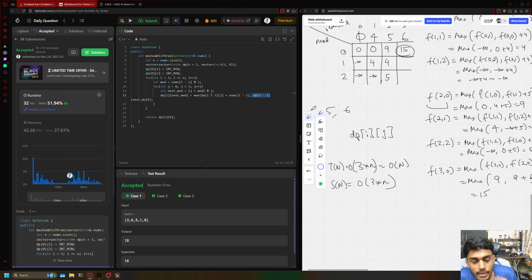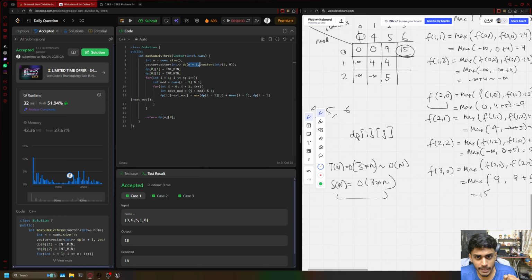It's never going to be i-2, i-3, because dp[i-1] already carries the maximum value based on all those earlier states. So I only need to keep my previous state alive for my current dp calculation. With that logic we can optimize our space.